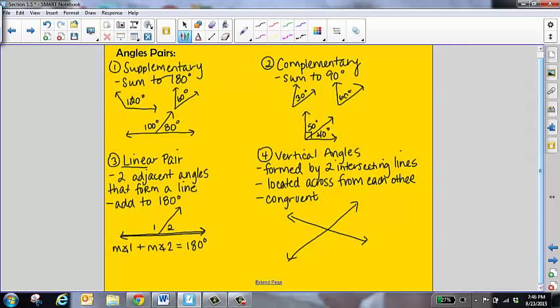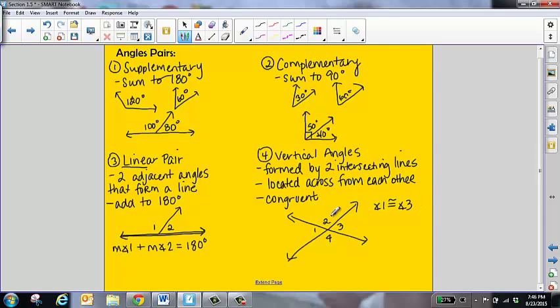Now let's label the four angles, because four angles are formed when we have those two lines that intersect. So we're labeling 1, 2, 3, 4. Now vertical angles are located across from each other. They are not adjacent, meaning they're not next to each other. So if we're looking at angle 1, the angle that is across from angle 1 is angle 3. So angle 1 and angle 3 are vertical angles, which means that they are congruent to one another. So we can say that angle 1 is congruent to angle 3 because they're vertical angles.